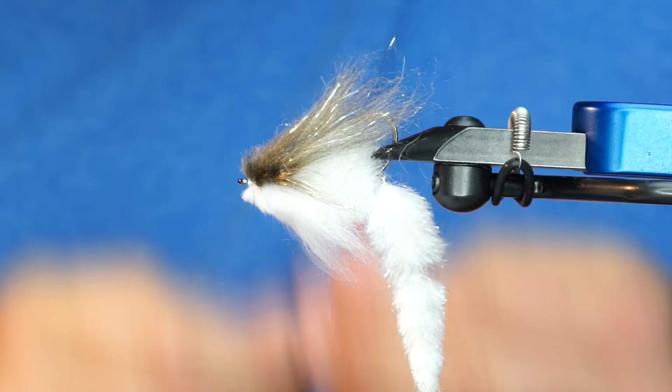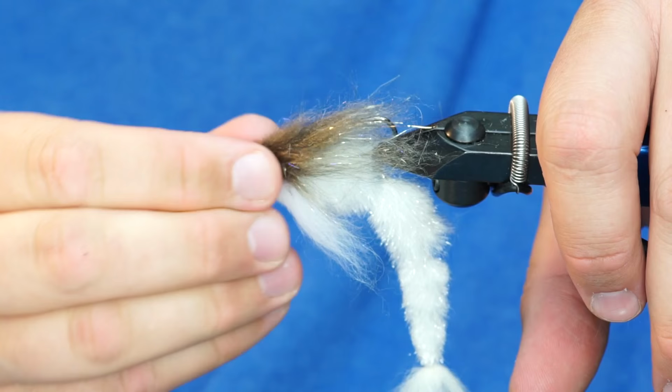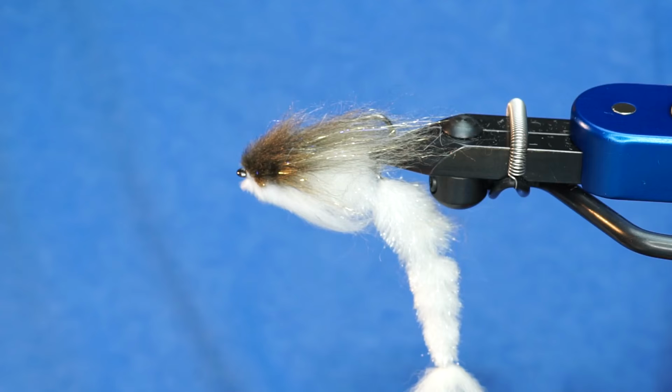So we kind of have a little bit of a mohawk here. That's fine. We're going to actually trim that again once we get it glued. I'm going to take my fingers and kind of mash it skinny. So you can see that. That's really slender at this point. Okay, so now we're ready to put eyes on.